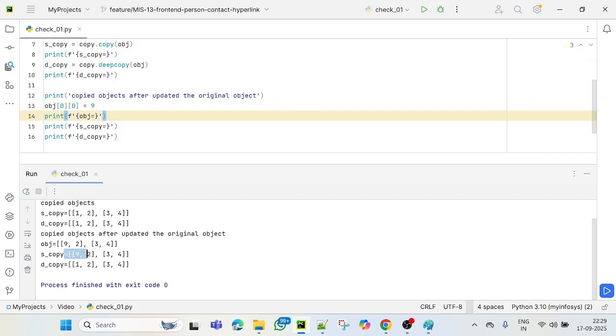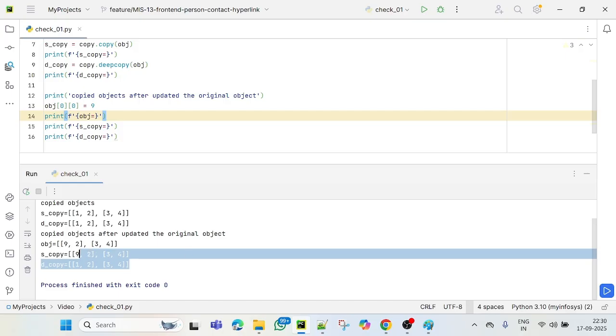And shallow copy, if you are sure that it will remain a plain list of items, a plain array that is not nested, in that case you can go for shallow copy, or if you intentionally want it to be updated. Yeah, I hope this will be helpful for your understanding and interview rounds also.